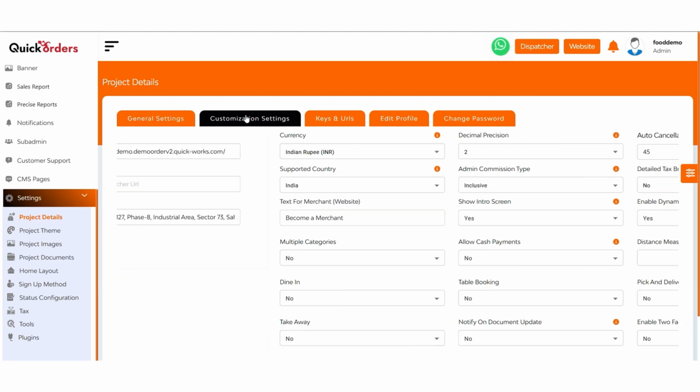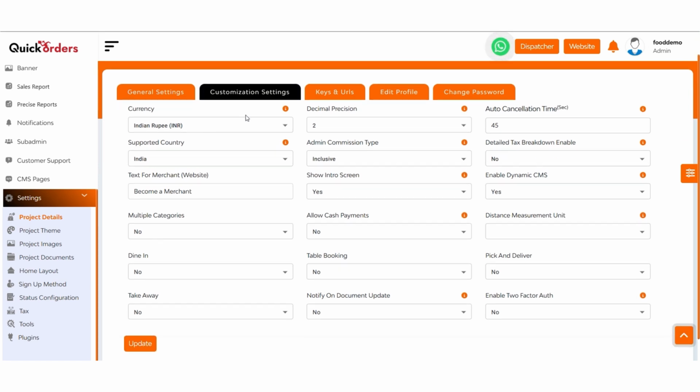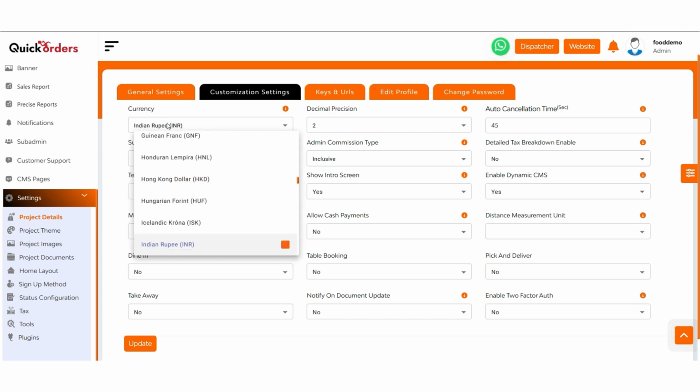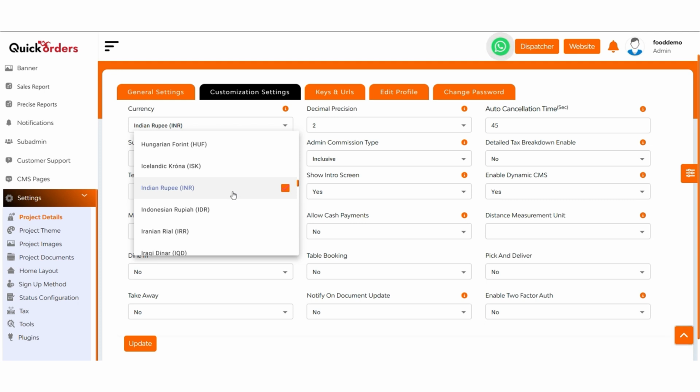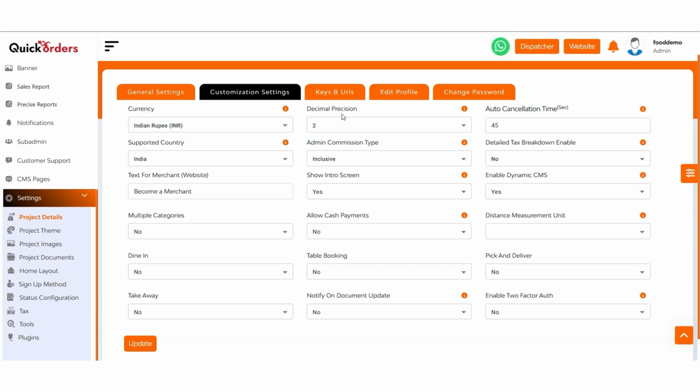Now, next, there are other customization details. So the following other customizable details from the admin end, very first is the currency. From this dropdown, the admin can select whichever currency they want, whether they want an Indian rupee or an Indonesian rupiah. And similarly, a lot of currencies are available. They select that particular currency, and then all of the application front-end amounts will be shown in that currency. And then there's the decimal position, after how many points the decimal should be provided, and that should be visible to the user and the merchant, everyone who is utilizing the platform.